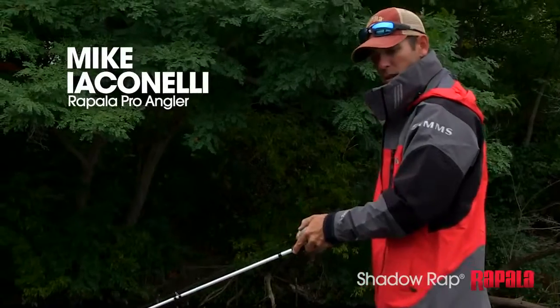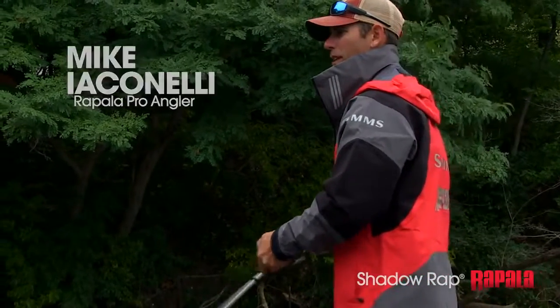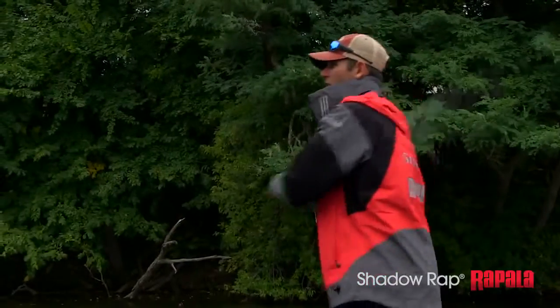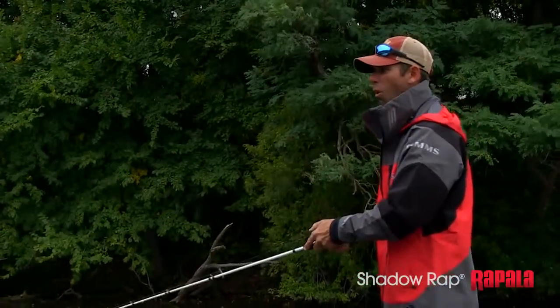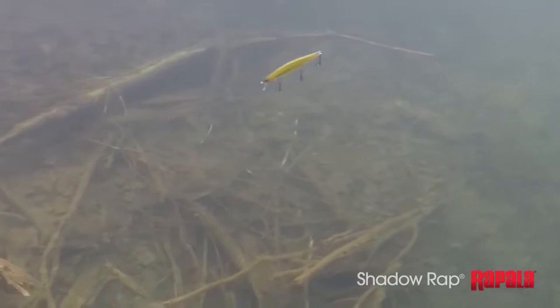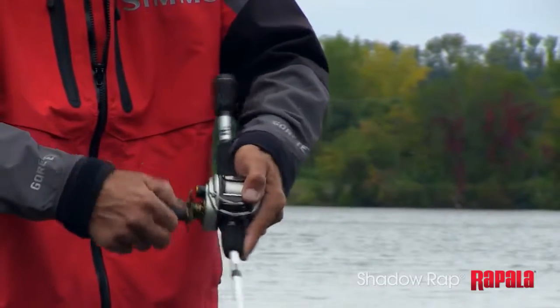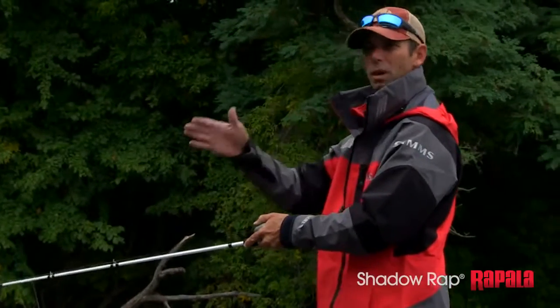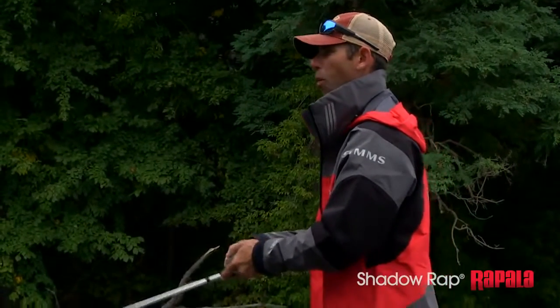And one of the things I'm always doing with this bait is varying my retrieve. I want to find the cadence that works, but I'm never not throwing a pause into this bait when I'm working it. That's a real big trigger on this bait. So general rule of thumb, the colder the water, the shorter my twitches. Real gentle little twitches, but always throwing that pause in. The warmer the water, the more erratic my twitches, but always that pause. And that pause, 9 times out of 10, is when that fish is gonna bite the bait. Real important.